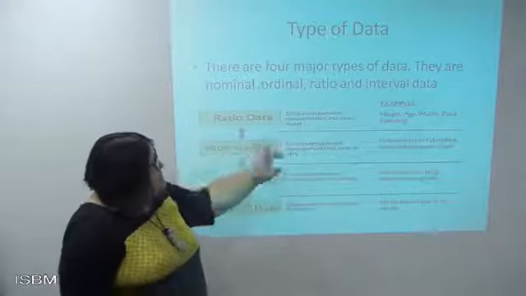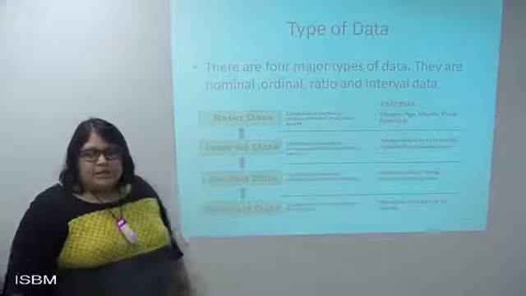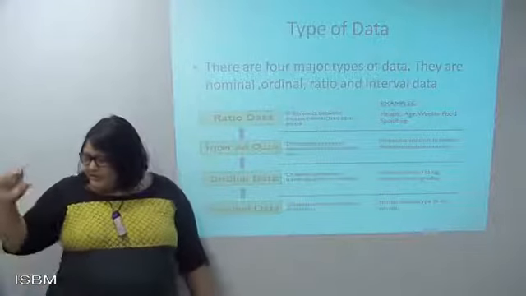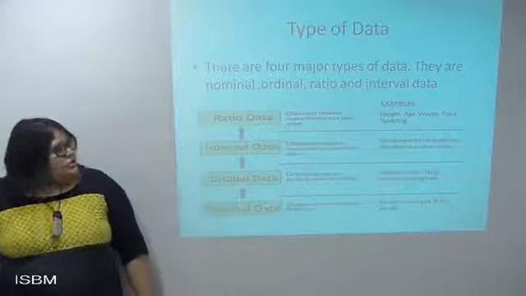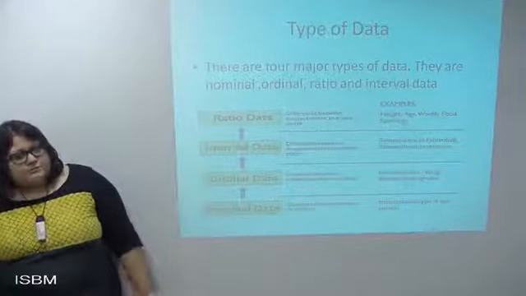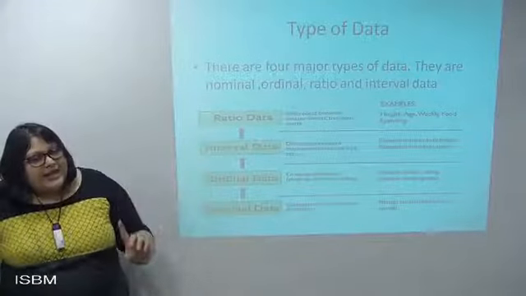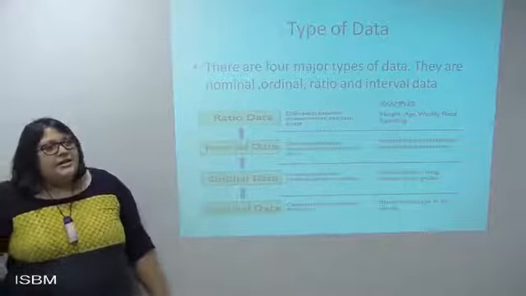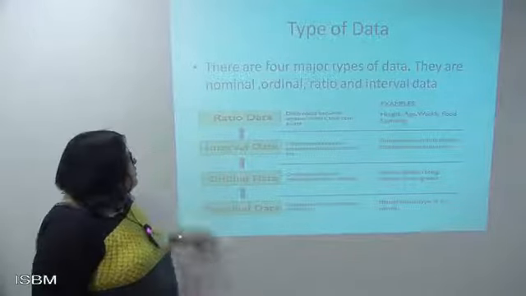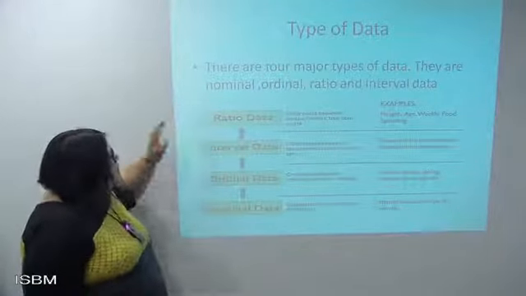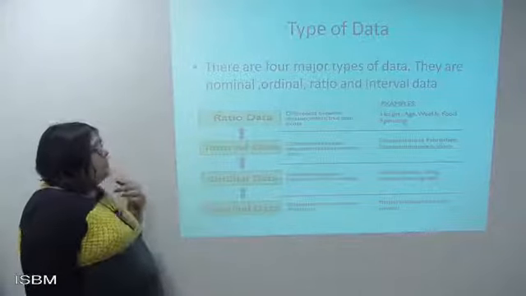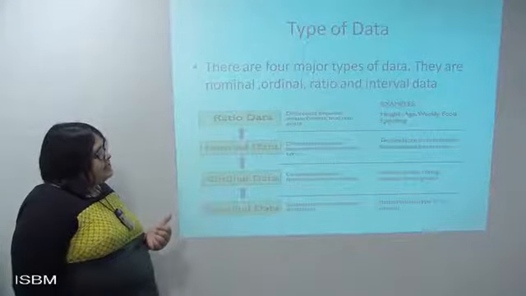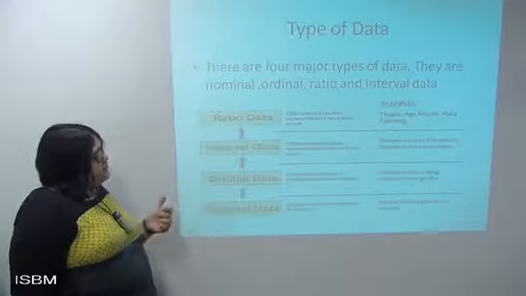So again, the temperature in Fahrenheit. You compare, you keep a specimen and you see the changes in the temperature: how many degrees it has escalated or how many degrees it has come down. So that is it. Then ratio. Now it is the difference between two measurements through zero exists.